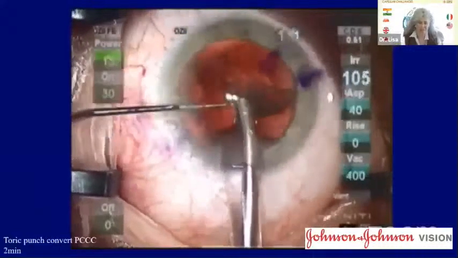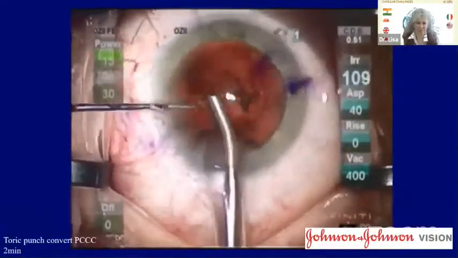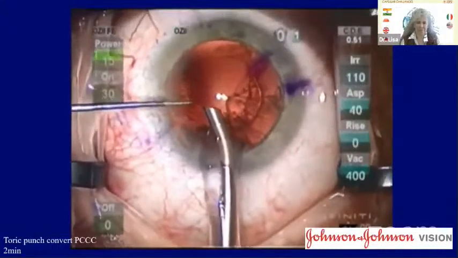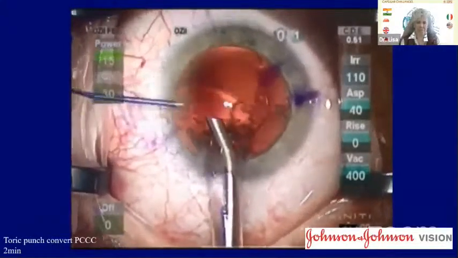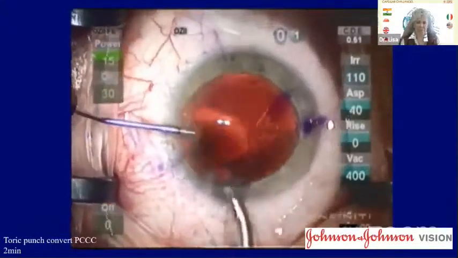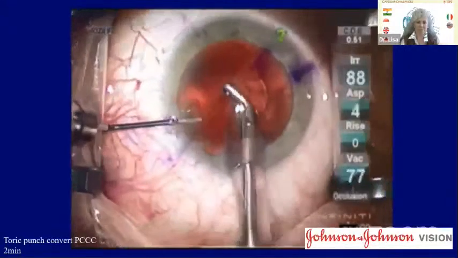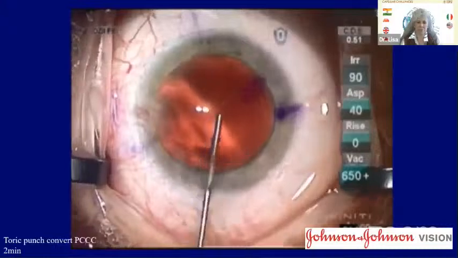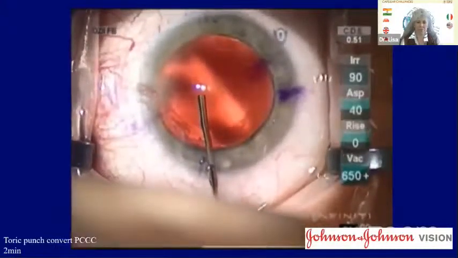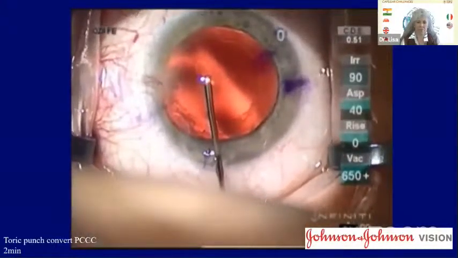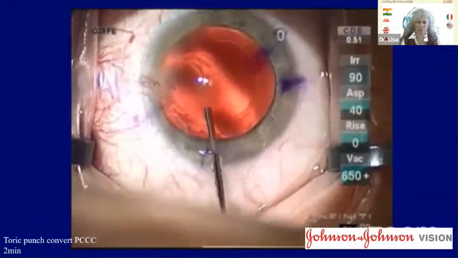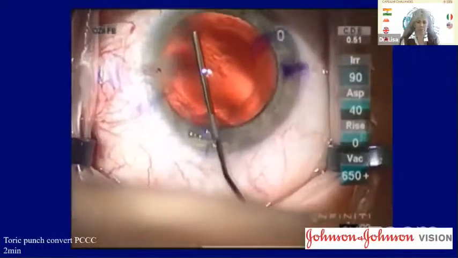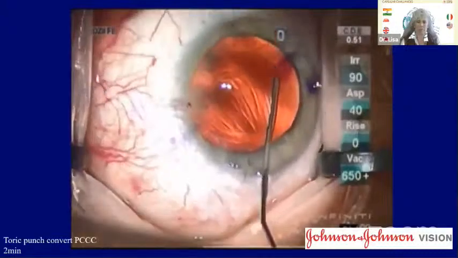Okay, so a typical cataract with a toric implant is going in an unremarkable manner. I'm protecting the posterior capsule with my second-hand instrument, supporting the chamber as I always do with BSS while removing the instruments from the eye. And that was fortunate, because I now see a strangely clear area in the posterior capsule, and on testing it, I see that Viscoat will drop right through, indicating that in fact I have a round punched out hole in the posterior capsule.